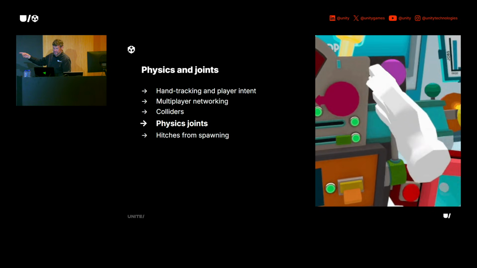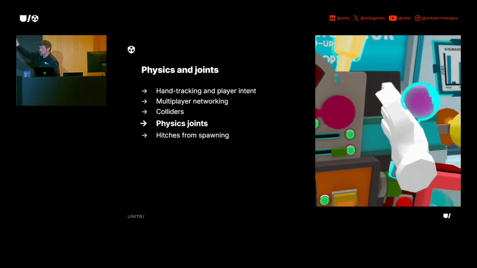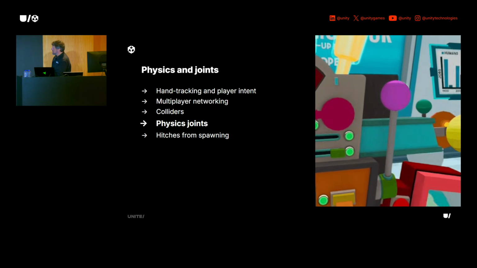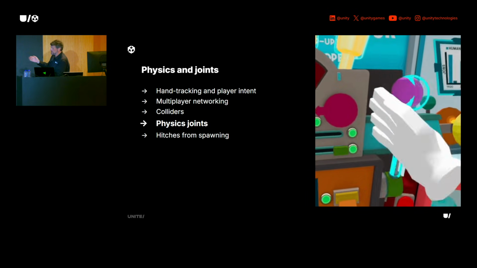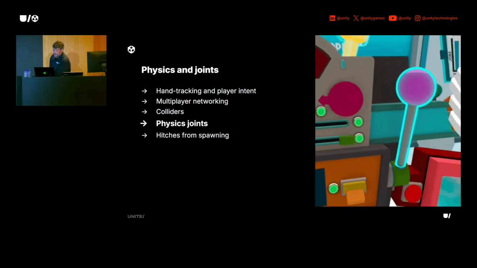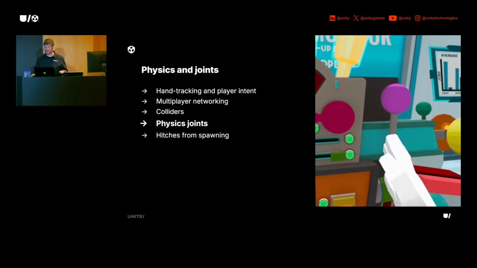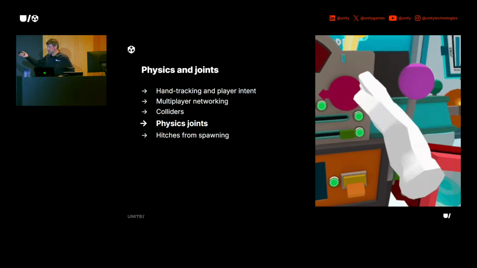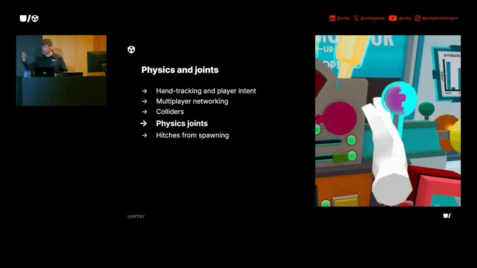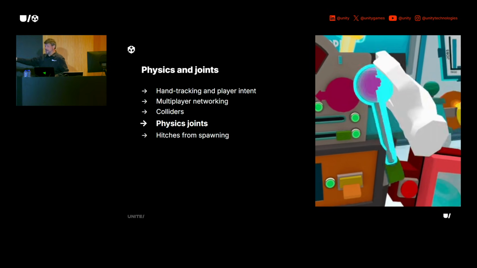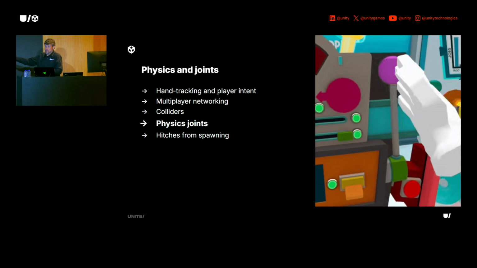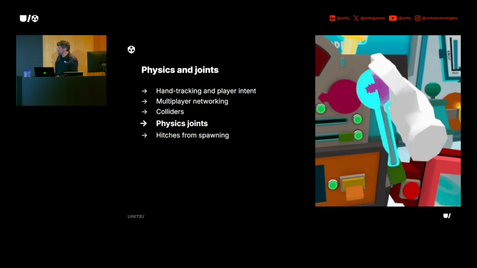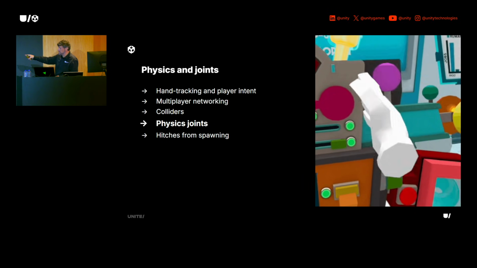What this is supposed to be is a lever that you can only pull forward and back along the two axes. And instead, you can see that when I use collision, I'm able to push it off axis. And unfortunately, if you're in a flat screen game, you would probably never notice this kind of stuff. But when you're in VR, you're really up close to it. This object is right in front of your face. You're doing it with your hands. That looks janky, right? You ship a game with that, it just looks bad. And unfortunately, there's not a lot you can do about it if you want to use the physics joints directly.